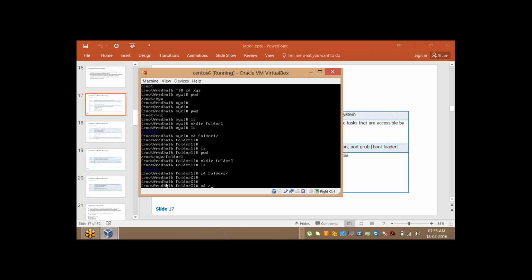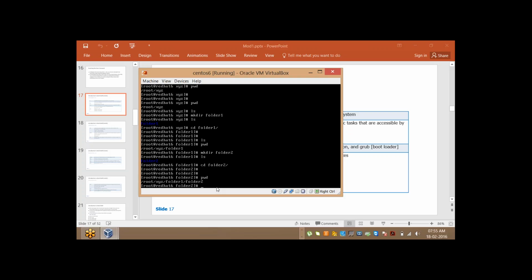If you want to open some configuration file, mostly the config files are under the etc folder. Similarly, if you want to see something grub related, it is boot grub and it is grub.conf. So that's how we switch using the cd command.